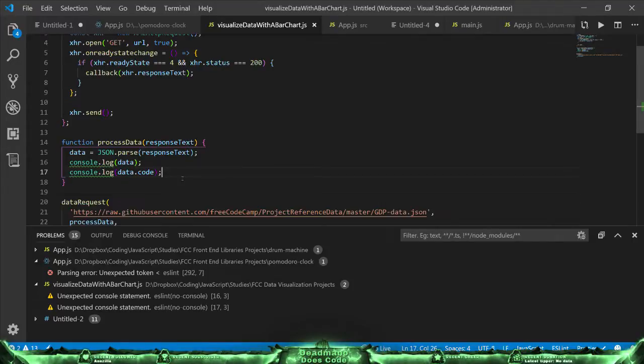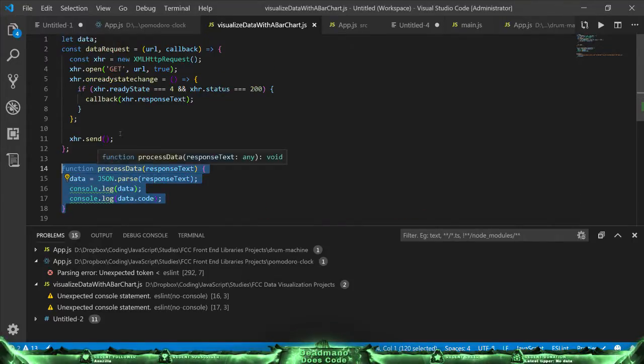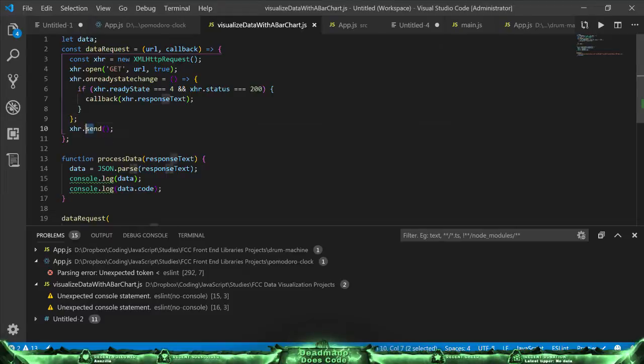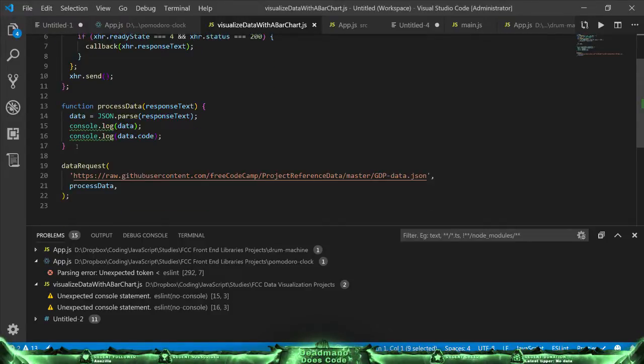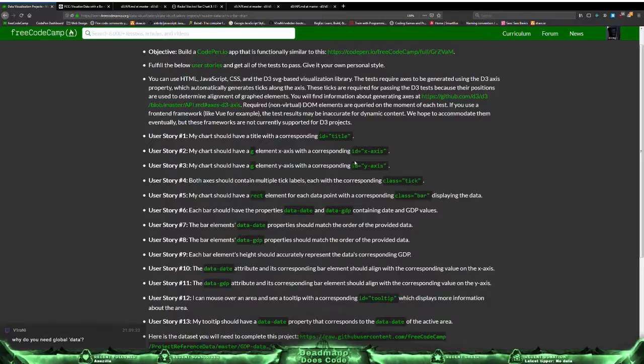So this all has to be in functions. So function process data will process that's the data request. That's data over there. I might not have it in there. That's process data. This is where we should be doing whatever we need to do with that data, because this is the callback. So process data is actually where we're going to build our chart.